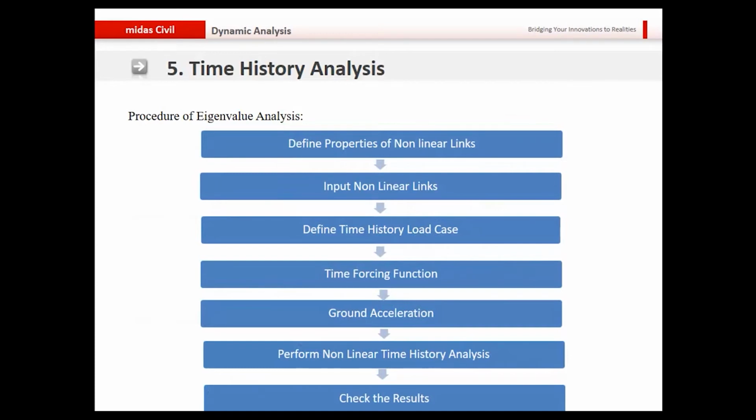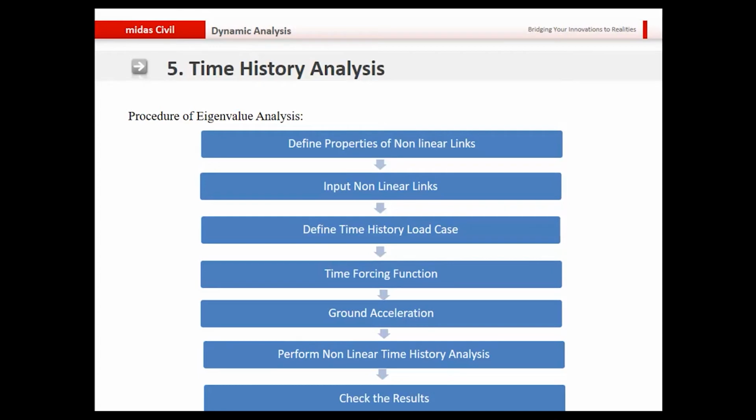For the time history analysis, this is the procedure. This is a kind of complex analysis, and it's used in very high seismic zones, or depending on the type of structures. For complex bridges it is used. And the first thing that you do is you define the properties of the nonlinear links. The links are used to simulate those control systems, such as dampers or isolators. Then you have the input for the nonlinear links. Those inputs, we will see how to define them.